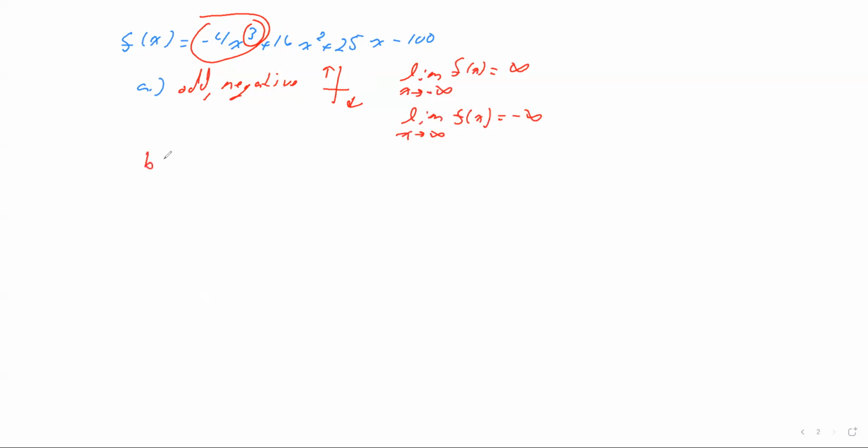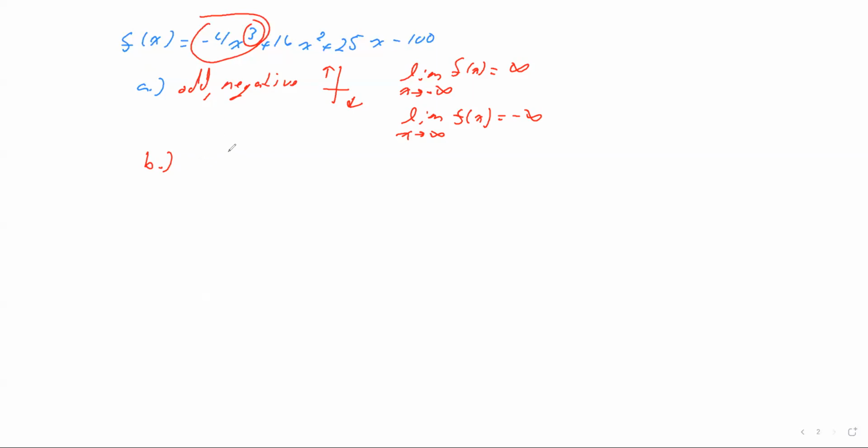All right, part B. Find all the zeros of the function and state their multiplicities. All right, so all we're going to do is find a zero using possible zeros. So, well, let's see. Looking at this, I actually think this might be factorable. Let's see if it's factorable. If it's not, you can always use the possible zeros and use synthetic division until you get one. But if it's factorable, it makes our life a little bit easier.